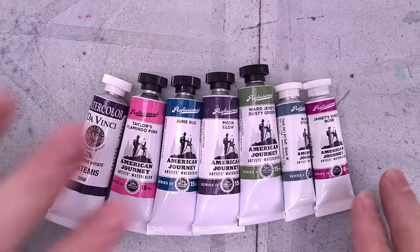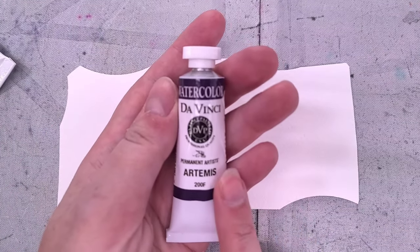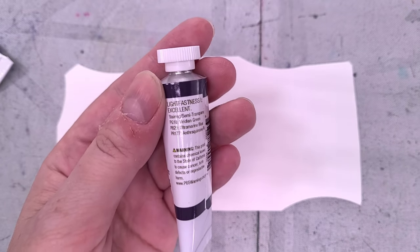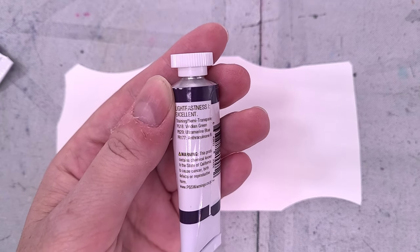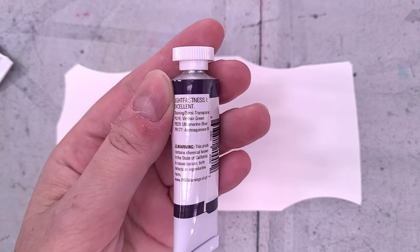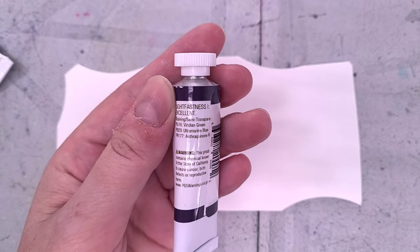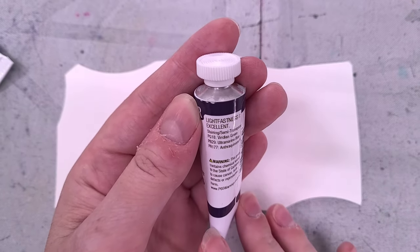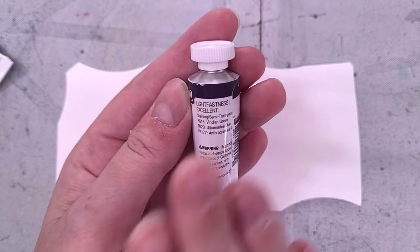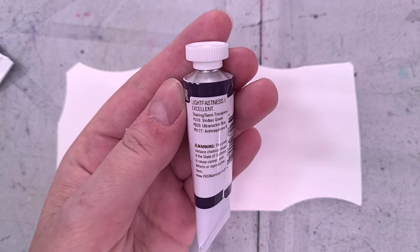I'm going to cross the streams a little bit here. I have a scrap of Blick cotton rag watercolor paper, and I thought it would be a good use case for it. Let's start with the Da Vinci Artemis. This is one of their super granulating colors. They don't have a huge range of them the way Schmincke does. Some of the ones I really want, I can only get in sets, and I'm not looking to acquire more sets. I just wanted that specific color. They have some really pretty ones that I'll probably never get a hold of, unless they make smaller sets or sets of just their granulating colors.